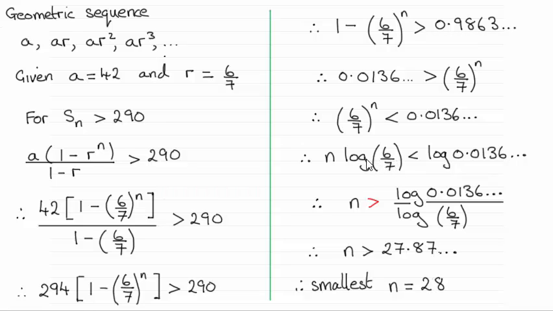So do take care on that point. When you divide by this value, you're dividing by a negative number. So you need to switch the inequality round. So that brings us to this line here.